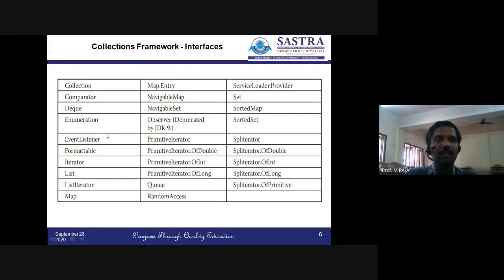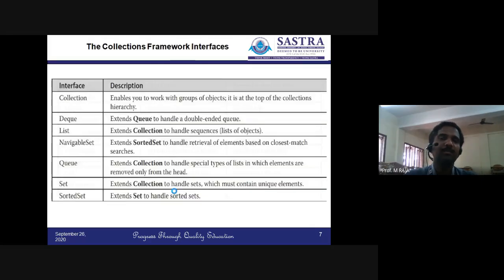Likewise, Comparator, Enumeration, Iterator, List, Map, Set, SortedSet, Spliterator, RandomAccess, Queue. Stack is a class defined in the java.util package, but Queue has been defined as an interface. So the methods of Queue are already predefined in this interface. Whenever you want to implement the Queue interface, you can define your own activities inside it.